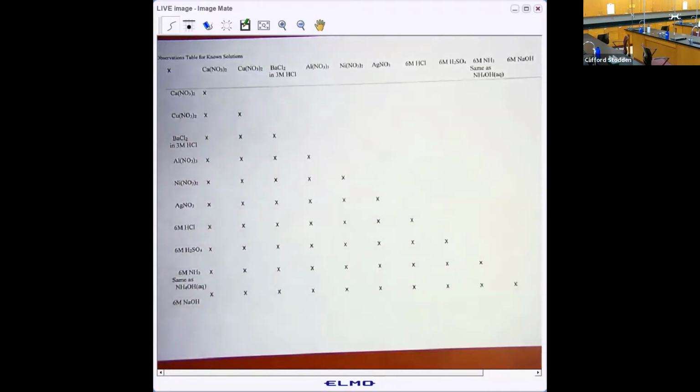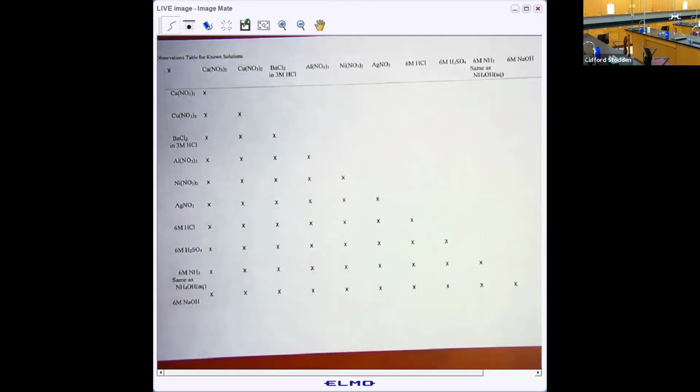So our job today then is to fill in this grid basically, and I'm going to do these combinations, at least the ones that I would expect there to be some kind of reaction. I'm going to do that for you and show you the results, and then it's your job to fill in your grid with the right notation. So anytime it turns cloudy, you would put a P down, and then you put the color if it's white, or some of the precipitates have a color to them.